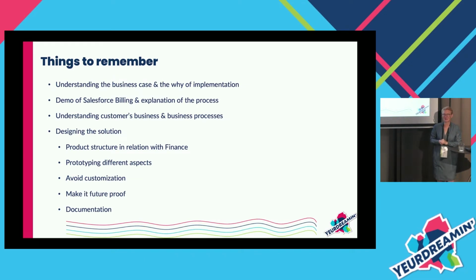Prototyping different aspects is also important. When the customer has heavy requirements around revenue recognition, it doesn't harm to try to prototype that and show that to the customer. This is possible, this is standard out of the box. Your requirements, it's quite difficult, but maybe we can mitigate it by implementing an alternative solution. So prototyping their requirements helps them understand why the system cannot handle their requirement.